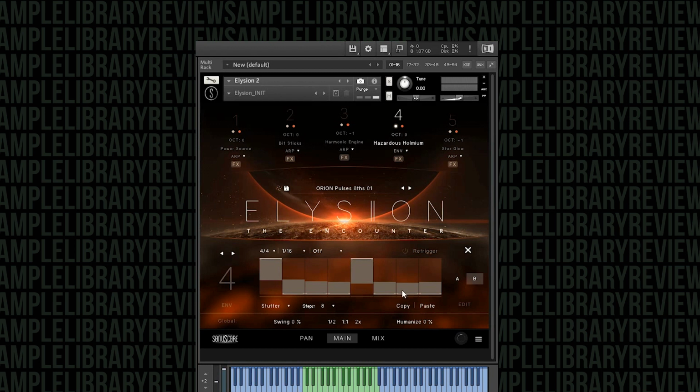You can copy and paste to other sound cores, but let's change just the envelope to give you an idea of what's going on there. So the envelope, you know, right here, I have a whole lot of steps if I just kind of want to draw a line. I can do it that way. I can right click and actually create a line.